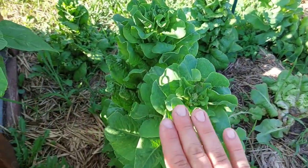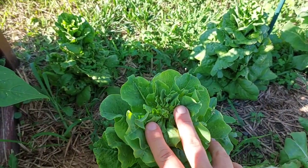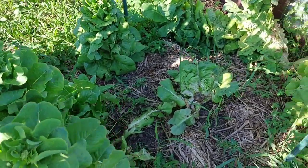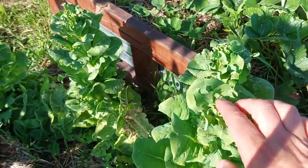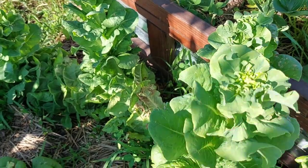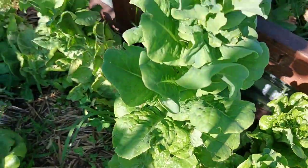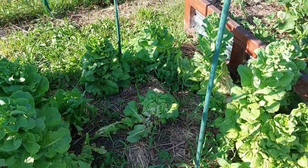I decided to just let them continue doing their thing and go to seed so that we can try to harvest lettuce seeds, which I have not done before. I tried one year with arugula and it did work, but I didn't save them — they probably got left on a napkin and got thrown away. So all of these are looking really great and we're going to try to harvest some buttercrunch lettuce seeds this year.